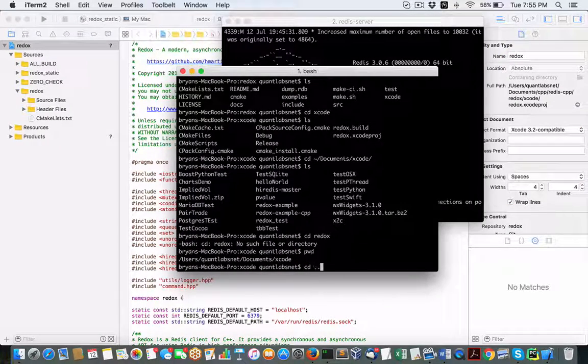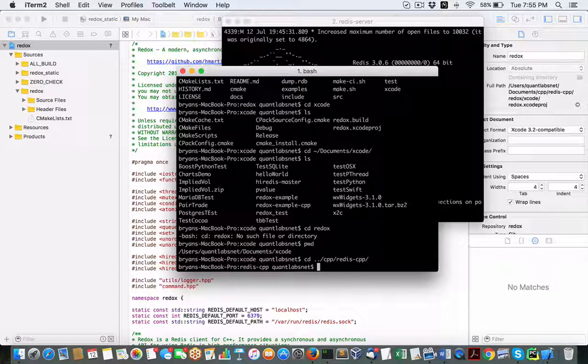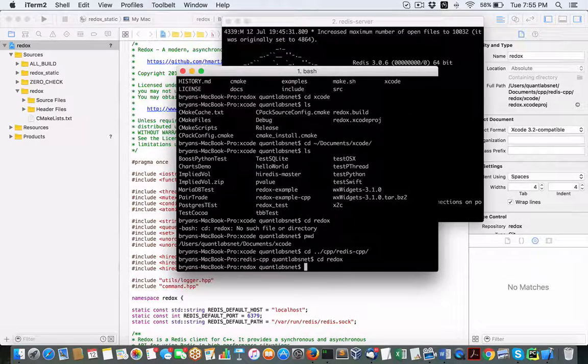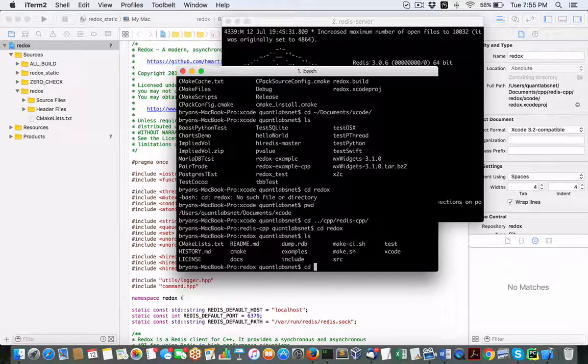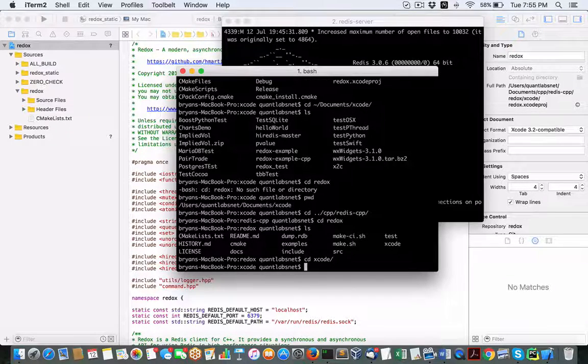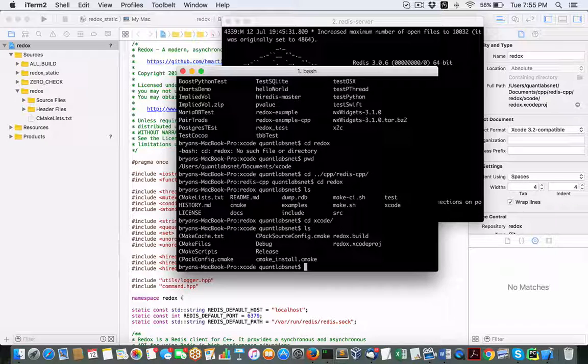No, we want to go back to where we were before. CPP, Redis, CPP, I believe it was Xcode. There is an Xcode here, and that's everything there, okay?